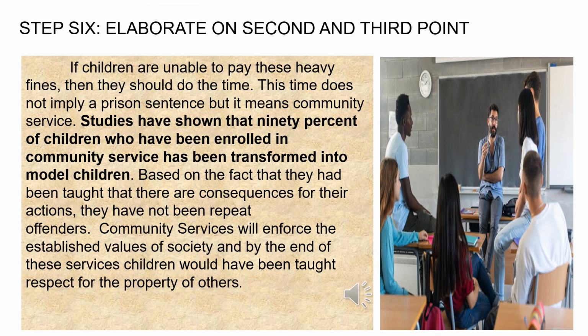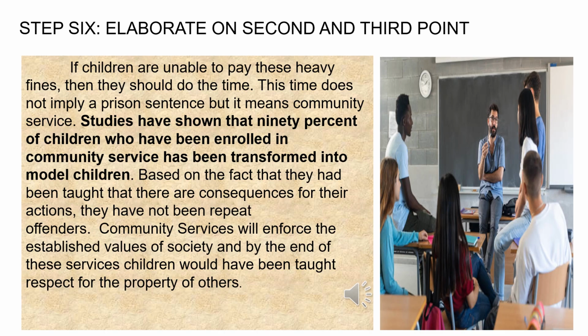Our sixth step is to elaborate on our second and third point. Again, depending on how many main points you have, that will determine how lengthy your argumentative essay is. However, the suggested word limit is 250 to 300 words. If children are unable to pay these heavy fines, then they should do the time. This time does not imply a prison sentence, but it means community service. And we could have said it simply means community service.